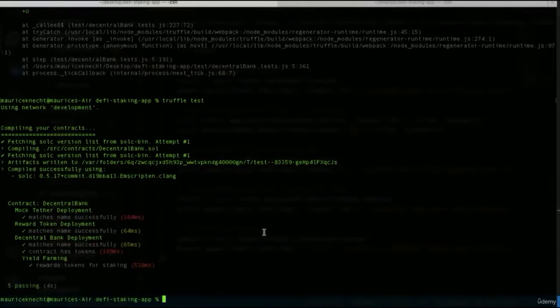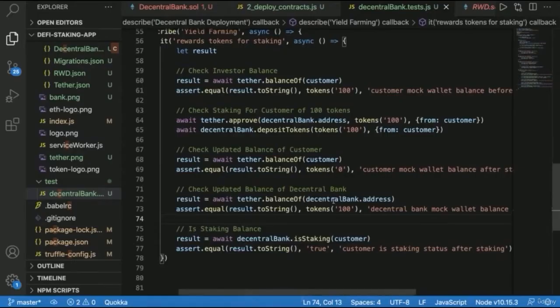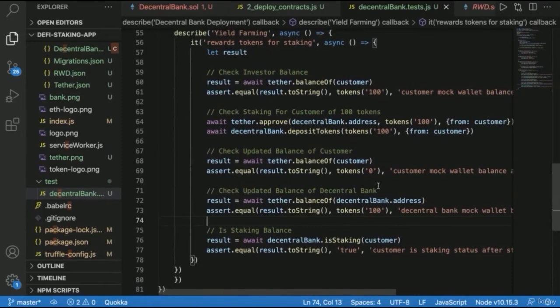Okay, so great. All of our tests are passing. Amazing. In the next video, let's build out more functionality for issuing tokens and rewarding tokens, because this is a digital bank and people can put their crypto in and then they're going to get tokens in exchange for putting in their tokens.